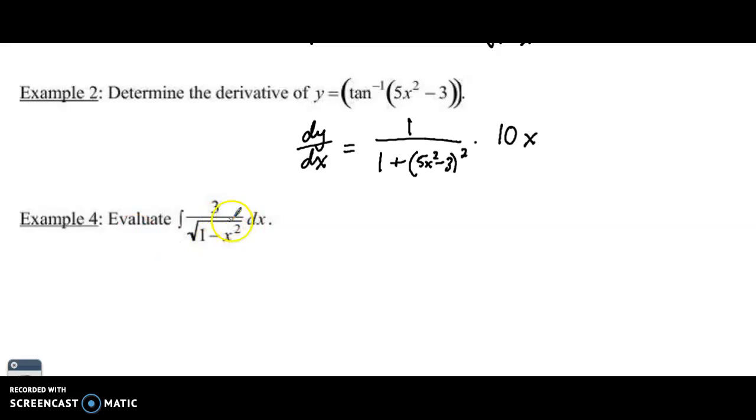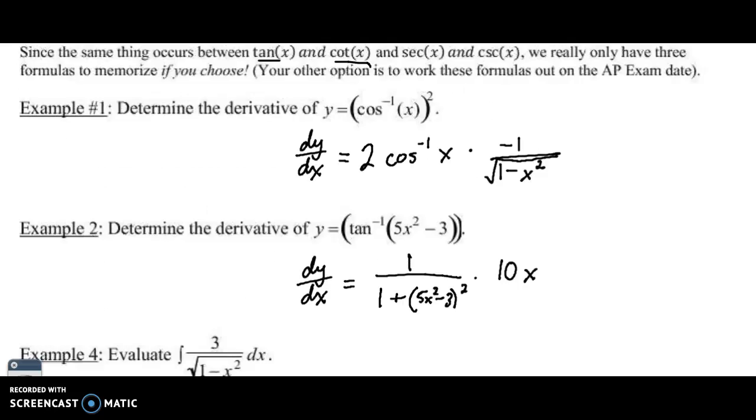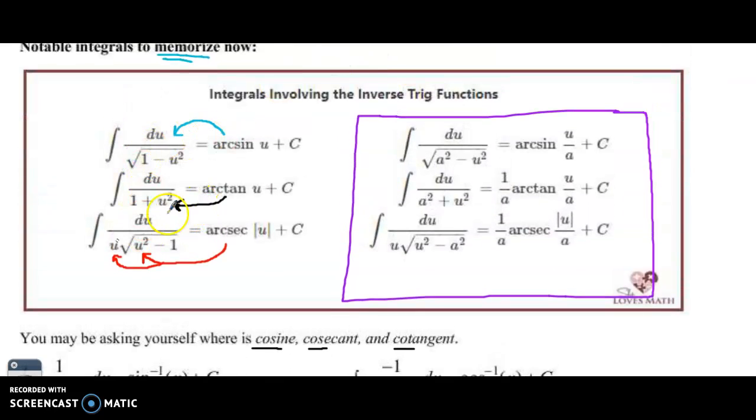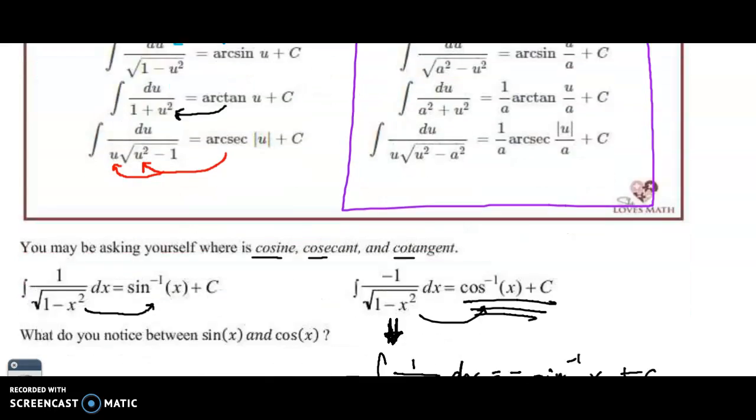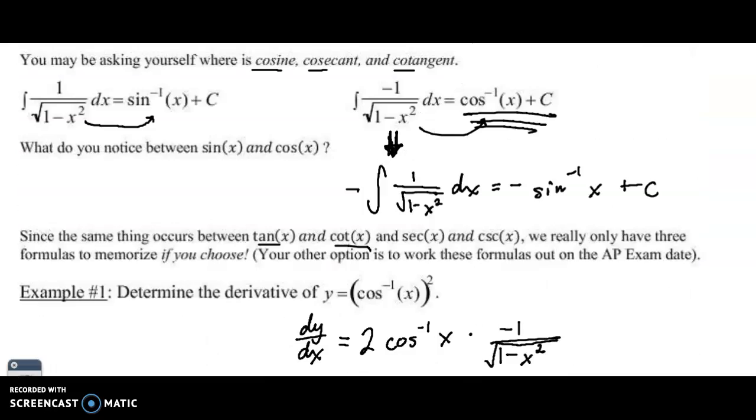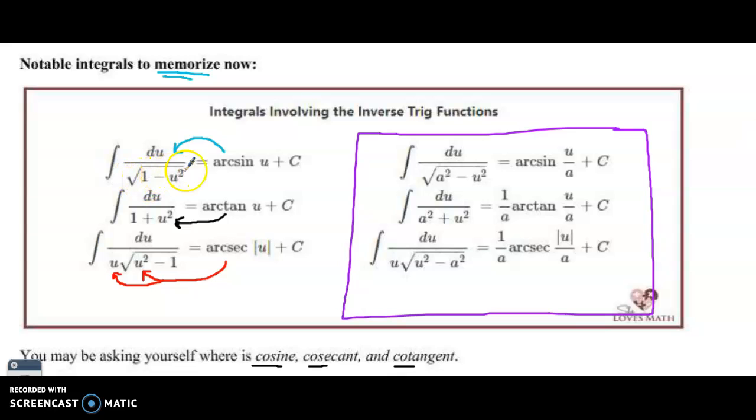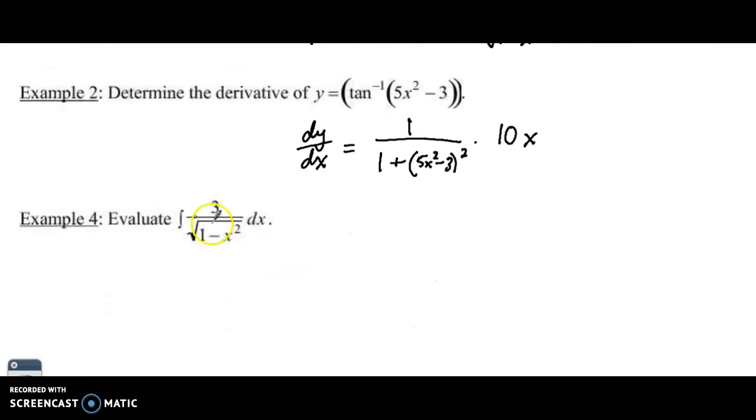And then just one more problem, and depending on how comfortable you are with memorizing, you can come up here and see which one looks like the function we're looking at. I'm looking at that square root of 1 minus x squared. So it looks like arcsine, except there's a 3 in front. But remember, that 3 can just be moved in front. So it makes perfect sense to me that this antiderivative would be 3 arcsine of x. And don't forget, because it's an indefinite integral, that we need a plus c.